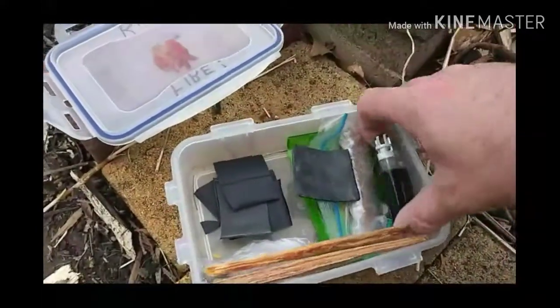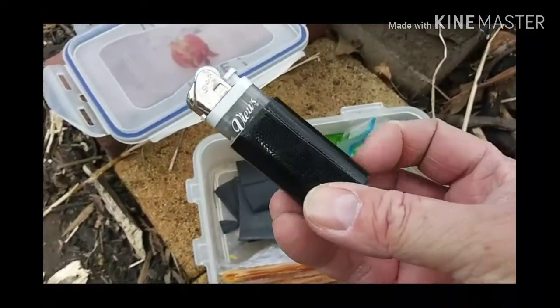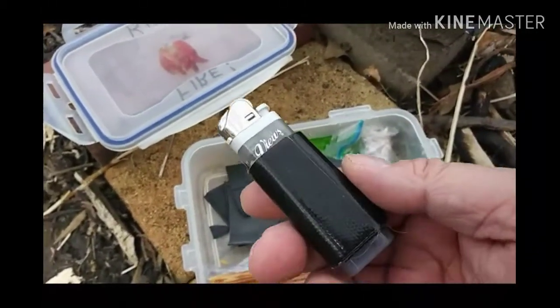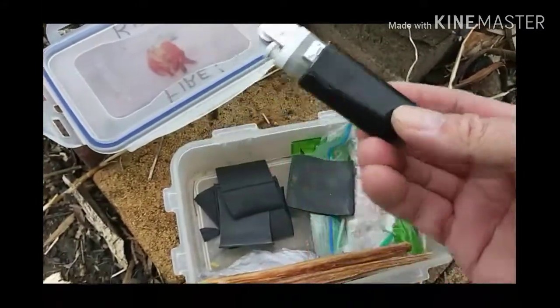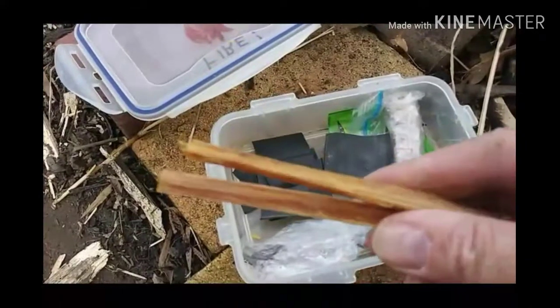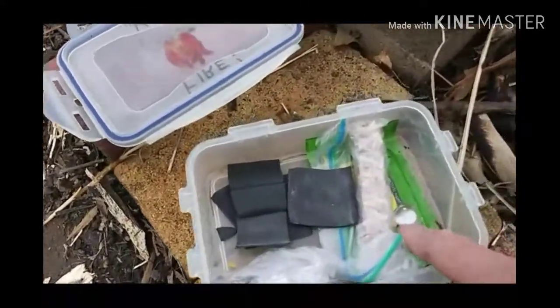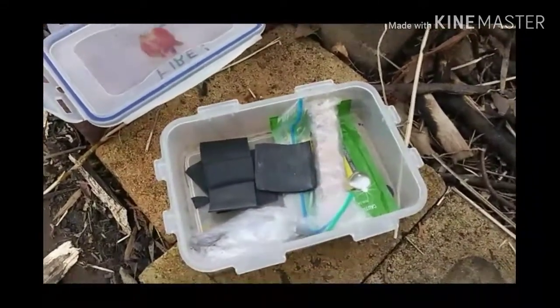several minutes. I keep a lighter in my fire kit with a wrap of duct tape on it just to help with holding things together. It never hurts to have extra duct tape. I have a few pieces of fat wood. Fat wood is great for helping start fires. And more fat wood and some oil wipes. Oil wipes will catch on fire as well.